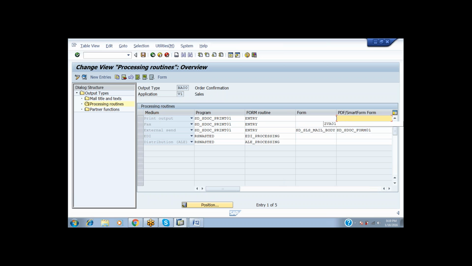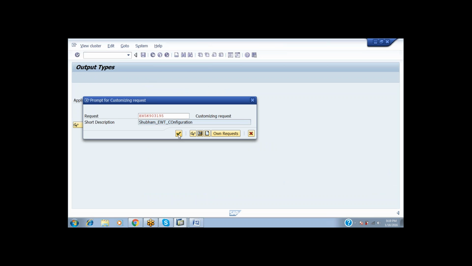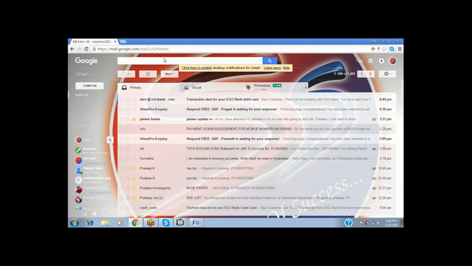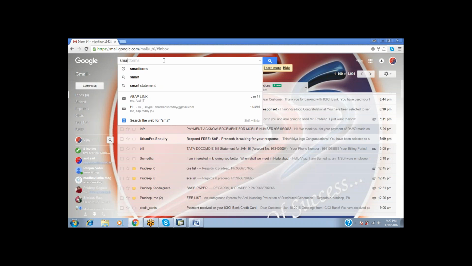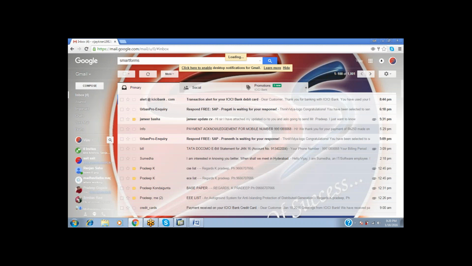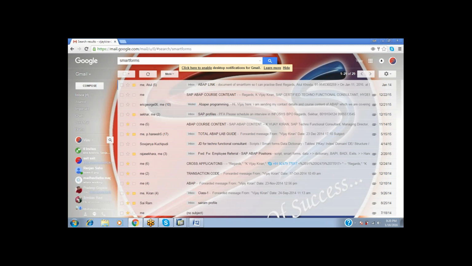Generally, the smart forms are used for business documents, but especially the script form can be used only for things like invitation letters, which we can call a report painter. That means whatever the painting will be, with painting, all those things will be coming in this one. And even for this, we have all the material with us.